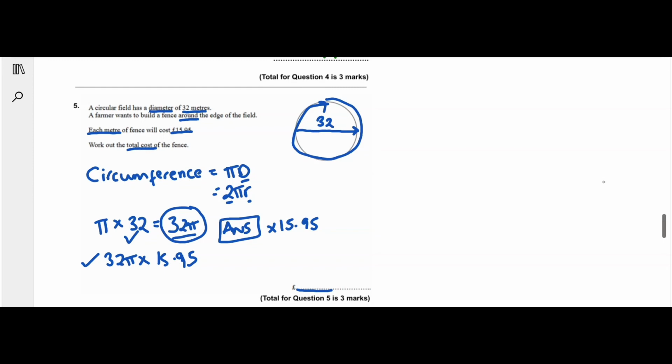So that gives me an answer of 1,603, let's write a few here, 468,890 and so on. Now because it's in pounds, I'm going to round that to 2 decimal places. So I want to round that to here. So that is going to round to 1,603,603 pounds. And because of this 8, it rounds the 6 up to a 7. So it'd be 47 pence. And that's what's going to get me my first mark, with it correctly rounded and not having rounded too early. So that's worth 3 marks there.